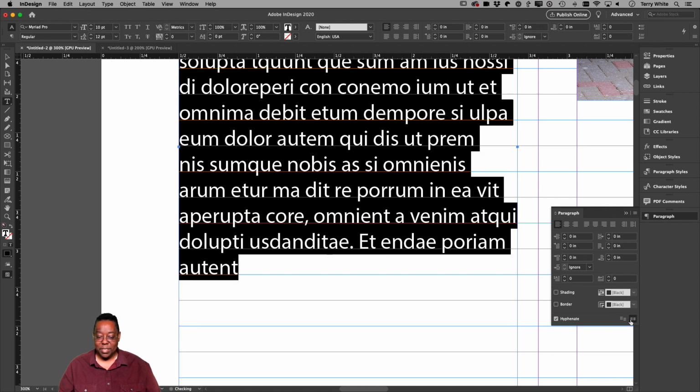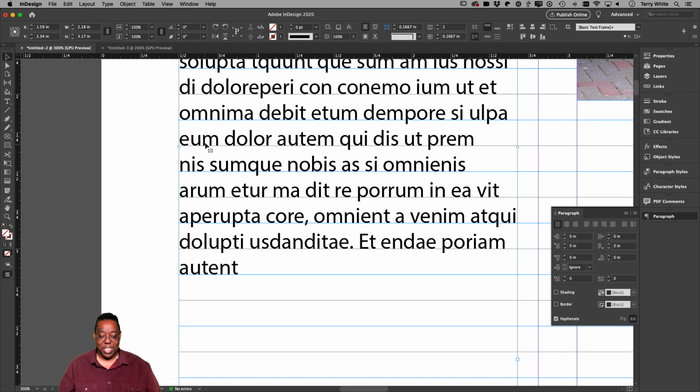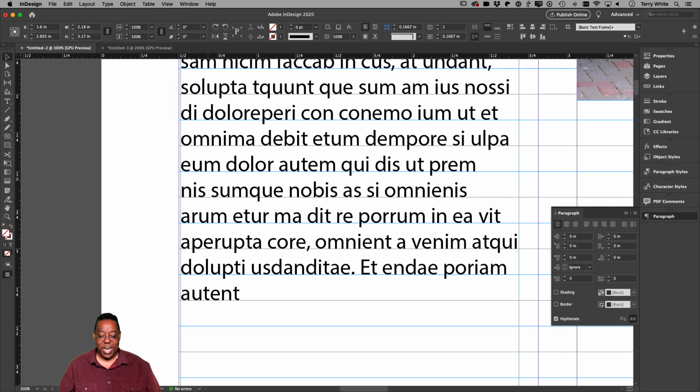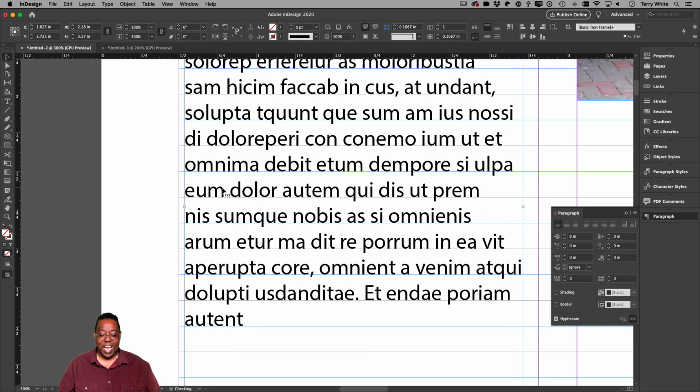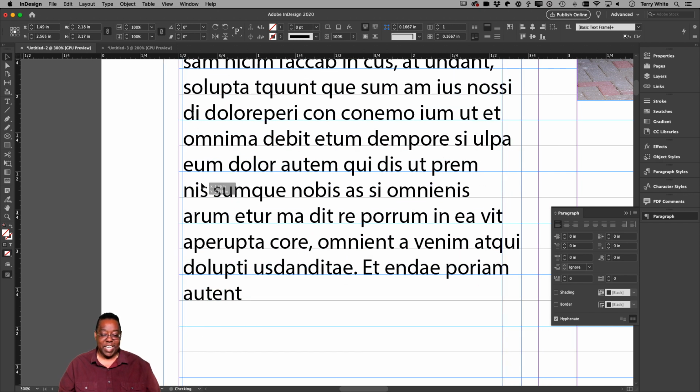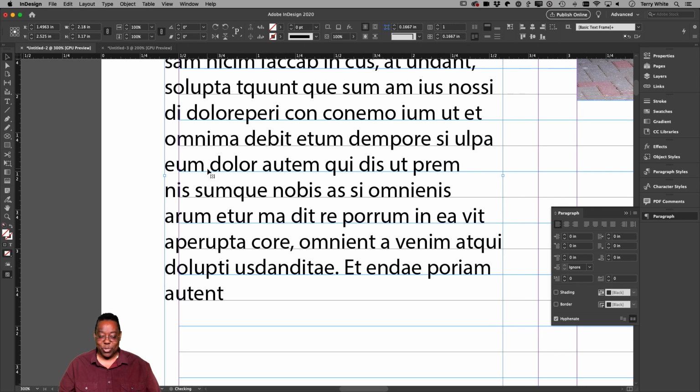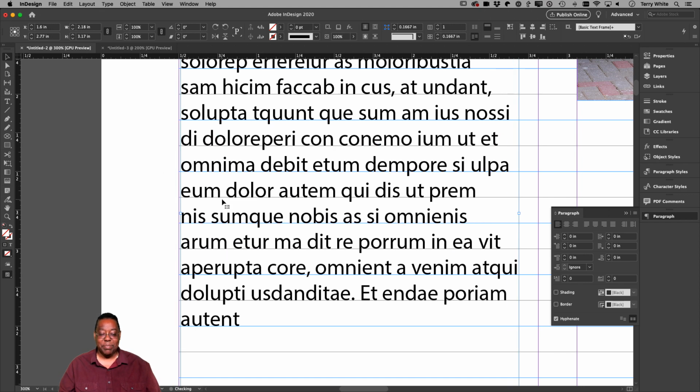So here's what's going to happen when I click on it. Watch what happens. By default, the text automatically spaced and jumped to the grid. So I cannot make it not be on the grid. If I try and move this down halfway again, no matter what, it's going to make that text stay on the grid. I cannot put it halfway in between. I'm trying my best, and the text will keep snapping to the baseline grid. So that's what baseline grid is for.